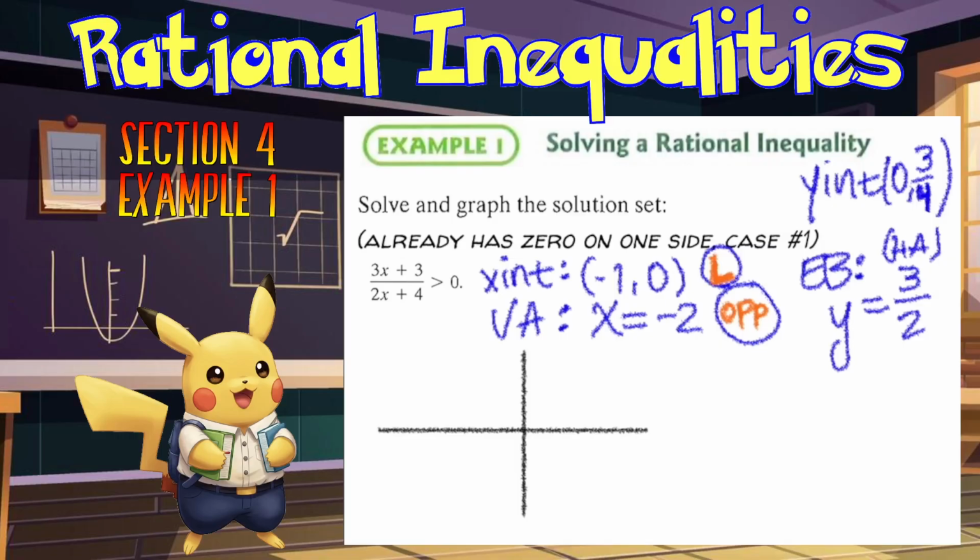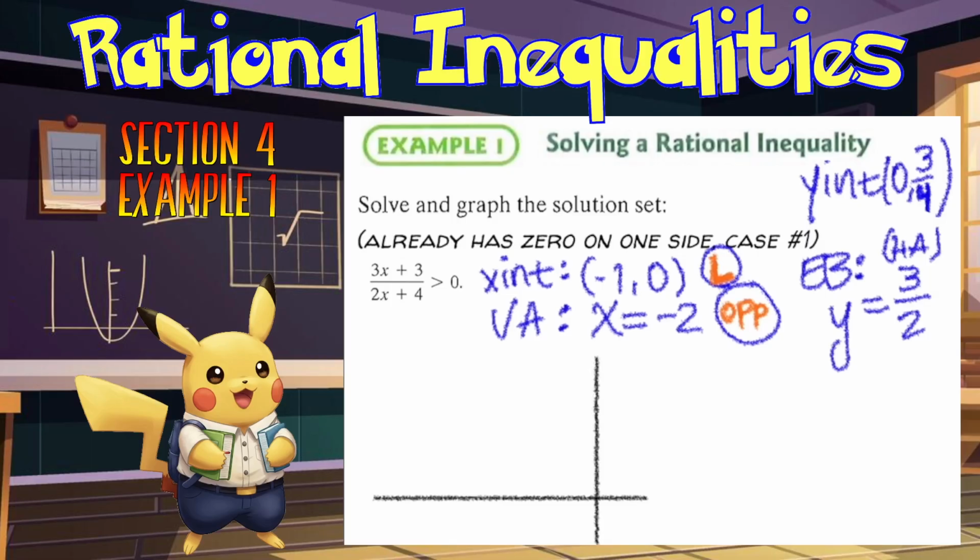So what am I looking at? Let's see, -1 and -2. Actually, let me space this a little bit better. I'm going to focus more on the upper left area. 1, 2, 1, 2. So what am I looking at? This is 3/4, and this is 3/2, -1 and -2. So my x-intercept is -1, and it's linear. Make a little note for myself. Then my vertical asymptote is at -2.